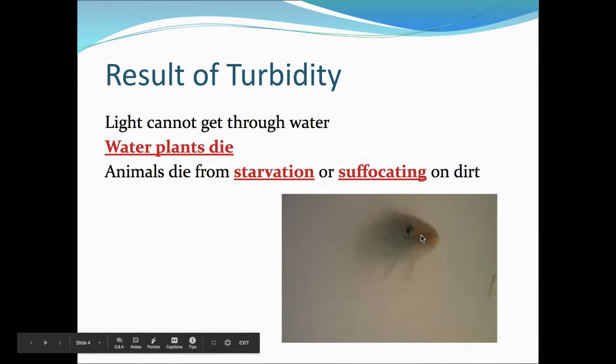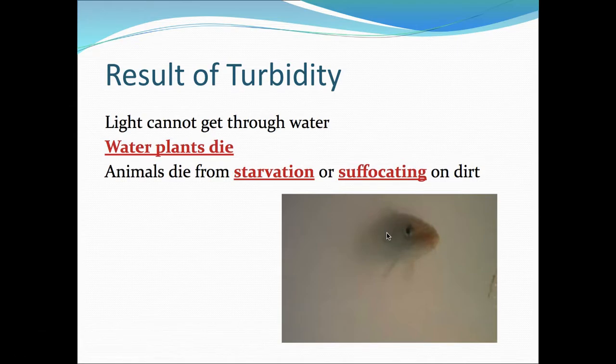on sediments. So fishies, like this little guy here, fishies breathe through their gills. They take water over their gills and take the oxygen out, and then their carbon dioxide goes back out in the water. If there is a bunch of sediment in here, it's essentially the equivalent of like if we were somewhere where it was really smoggy or smoky and you're breathing in those particles and they get stuck in your lungs. It's the same feeling for them. All right? So that is turbidity.